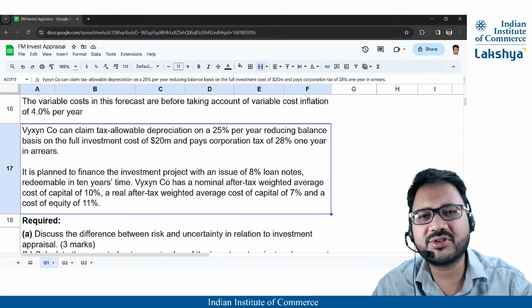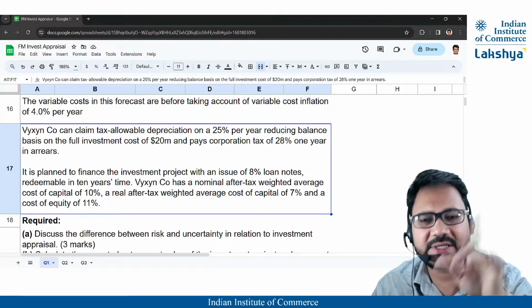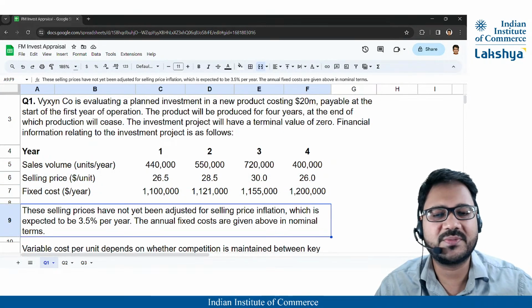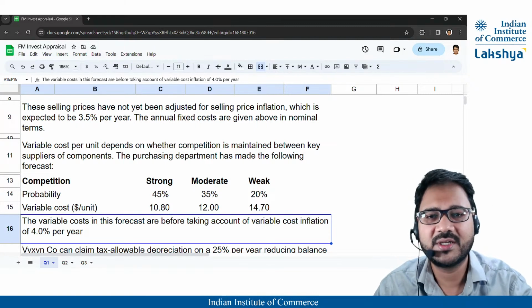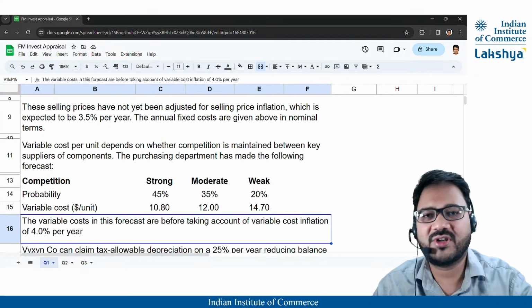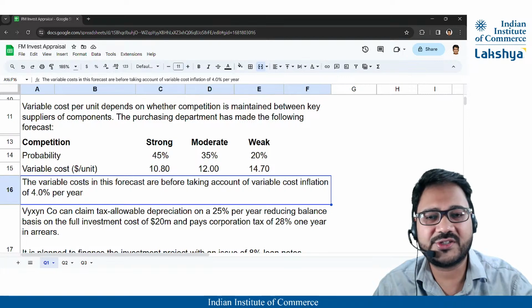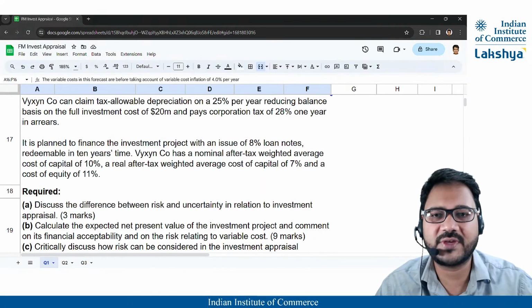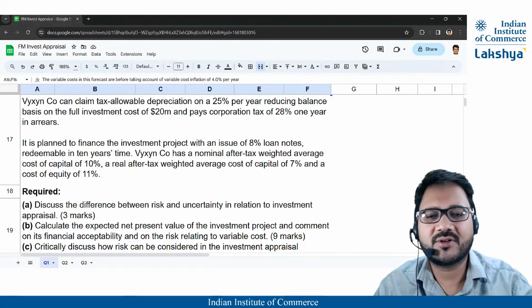Anyways, coming back to the question. We need to decide whether we should take 10% that is nominal or 7% that is real. That depends on your cash flows. Are your cash flows real or nominal? Currently, sales has been given to you and they are saying sales inflation is 3.5%, variable cost has been given to you, and variable cost inflation rate is 4%. That means specific inflation rates are given to you. There is no general rate. And as we have studied, whenever we have specific inflation rates, that is more than one inflation rate, we always have to use the nominal cost of capital. We cannot use the real WACC or real cost of capital.